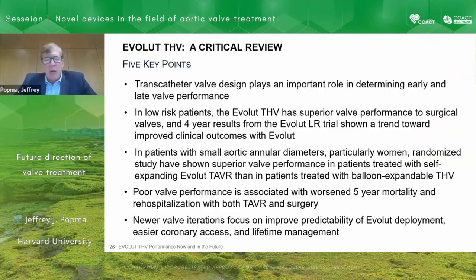So just to finish up what we've talked about over the last 15 minutes or so: first of all, transcatheter valve design plays a very important role now in determining late valve performance, no question about it. We demonstrated that our low-risk trial has better performance compared to surgery, and that we're showing some trends in reduced clinical outcomes. We did the SMART trial, which was a randomized clinical trial reported in the New England Journal of Medicine, showing superior valve performance with self-expanding Evolut. We'll follow these patients out to 5 years to assess their clinical outcomes.